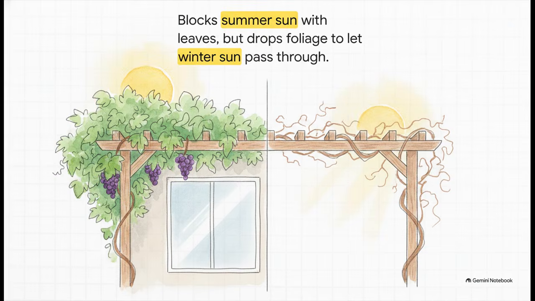A classic, really elegant solution to this sun sector challenge is the grapevine arbor. By placing a deciduous vine like grapes, kiwis, or hops on a sturdy arbor right there in the southwest sun sector, you literally solve both seasonal problems at the exact same time. During the summer, the vine grows thick, dense green leaves that actively block out that scorching solar radiation, keeping the living areas inside cool and shaded. But in the fall, the plant naturally drops its leaves, so when those freezing winter months hit, the bare branches just channel that much-needed low-angle winter sun right through the glass to passively heat the house.